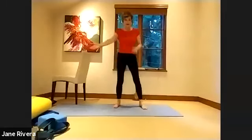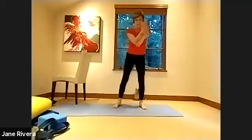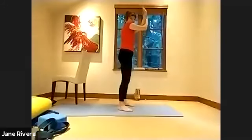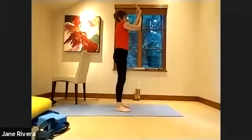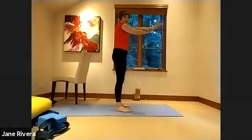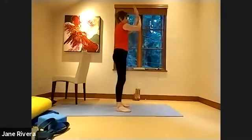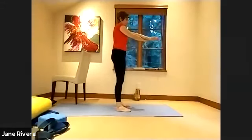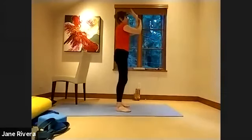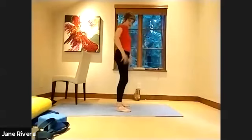Bring your right arm out, your left elbow on top of right, interlace elbows up to shoulders. Set your posture. Inhale, let the arms extend. Exhale, bend. Inhale, extending. Exhale, bending. Extend and bend. Release the arms, shake them out.